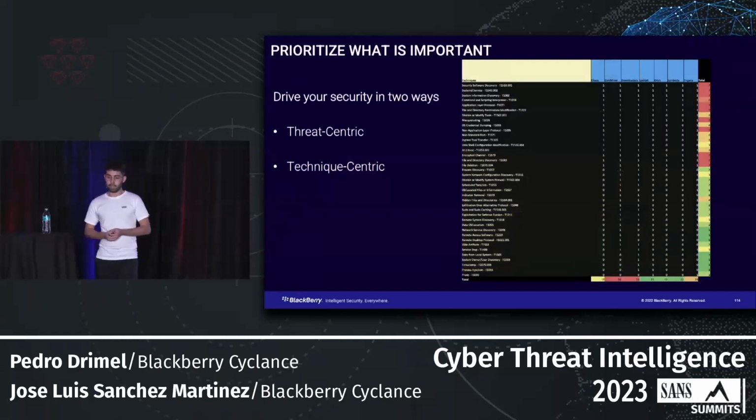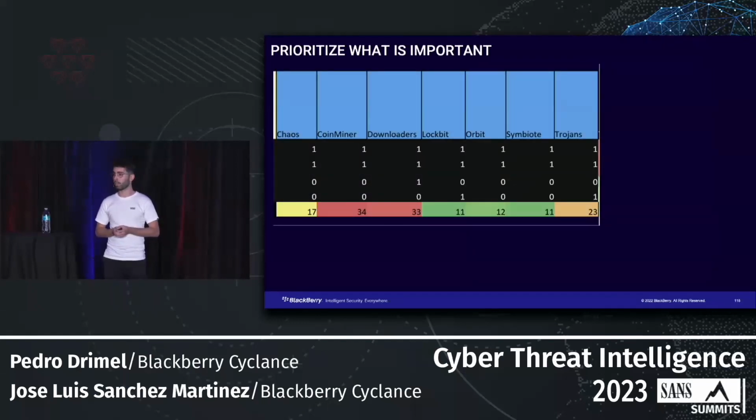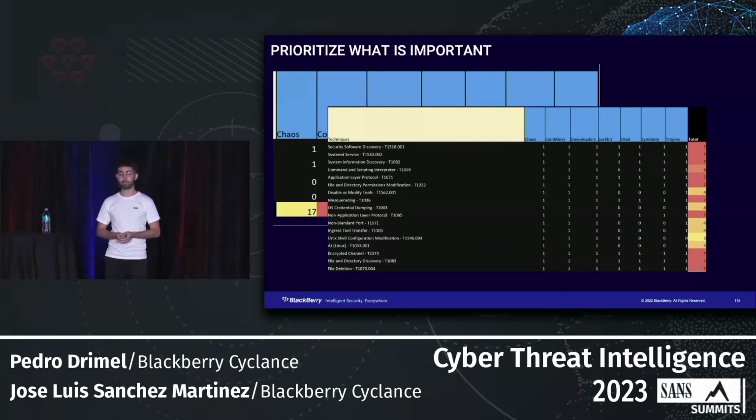Okay, so quite related to the MITRE tree map that we saw in the last slide, we have also generated this matrix, which has the different techniques used across the different families that we were tracking. So it can help you get your strategy in Linux environments started in 2 different ways. The first one is threat-centric, and the second one is technique-centric. If you want to do it in a threat-centric format, probably you want to focus on those threat families that are using the most techniques during the entire campaigns that we were researching last year. On the other hand, if you want to focus your strategy on the technique-centric approach, probably you want to focus on those with a value of 7 or 6, because that means that that technique specifically was used 7 or 6 times during the different infections. So it's another cool thing that you can use in order to, let's say, prioritize your security efforts in your organization.